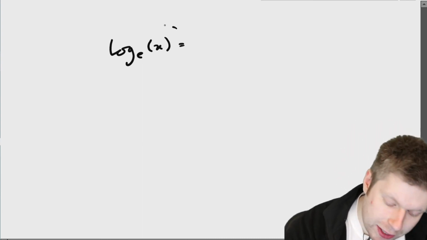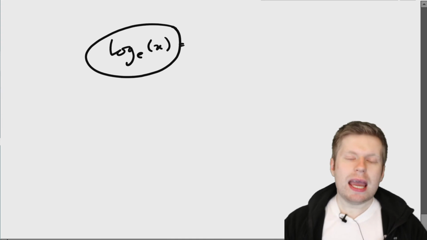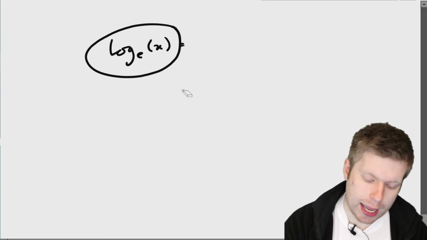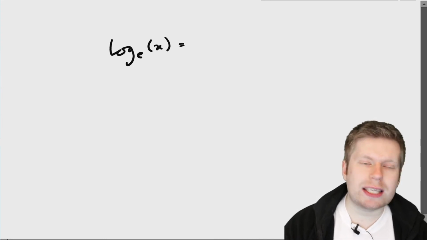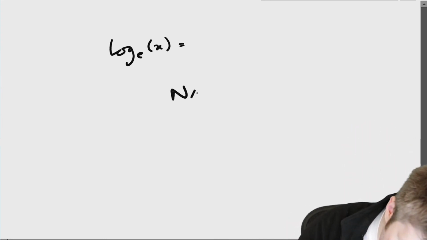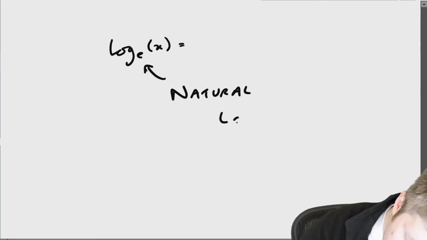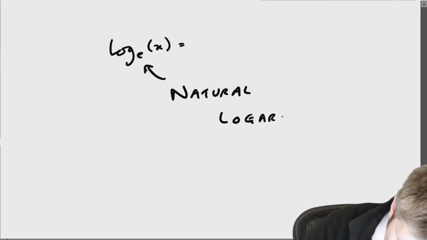So in a similar kind of way, because it's got e built into a logarithm, it's a logarithm that's talking about the natural type of growth or the natural type of decay. So in that case, we call this the natural logarithm. If it's got e as the base, we call it the natural logarithm.